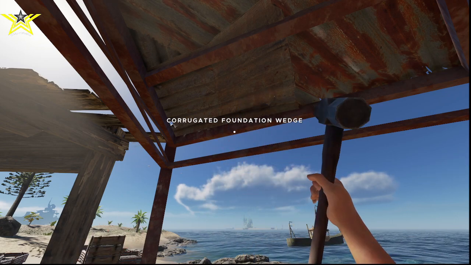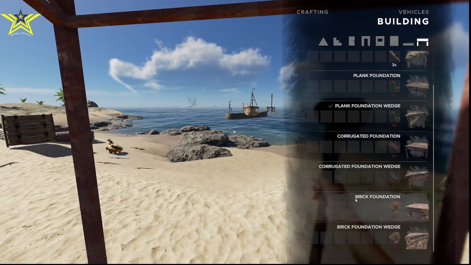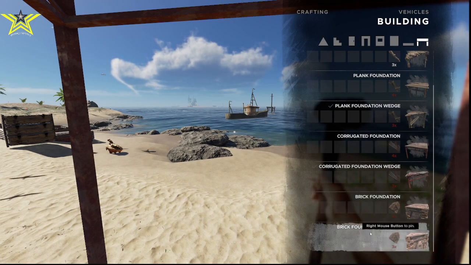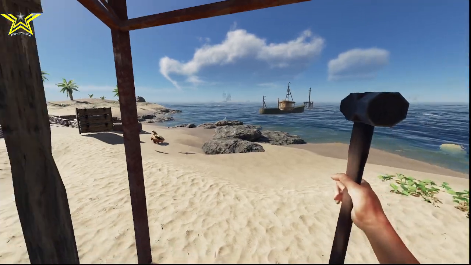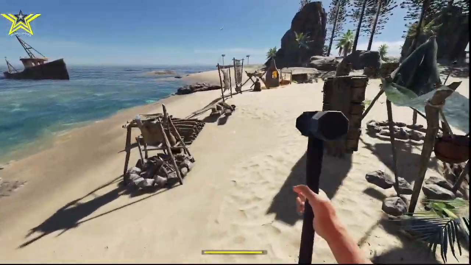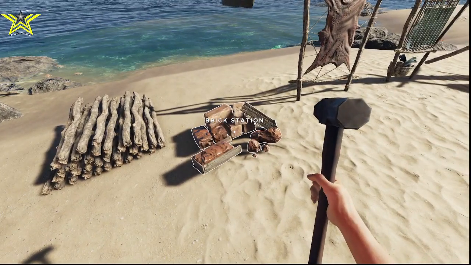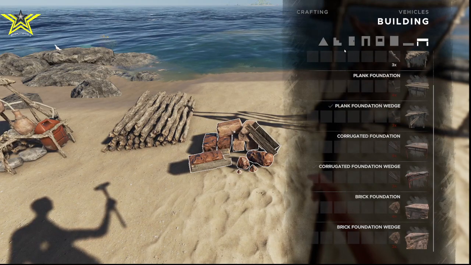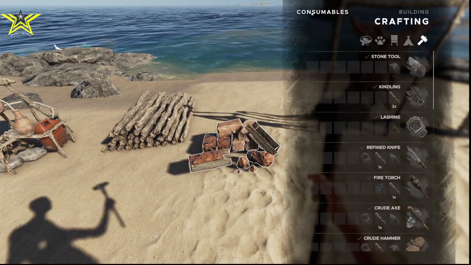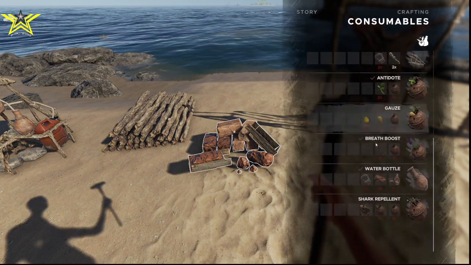Now, what is the last wedge that we need? It's a brick foundation wedge. Now, I don't have any bricks. I do, however, have a brick maker thing here, brick station. So, how do we do bricks? Let's have a look here. Crafting. I'm tipping it's under consumables.